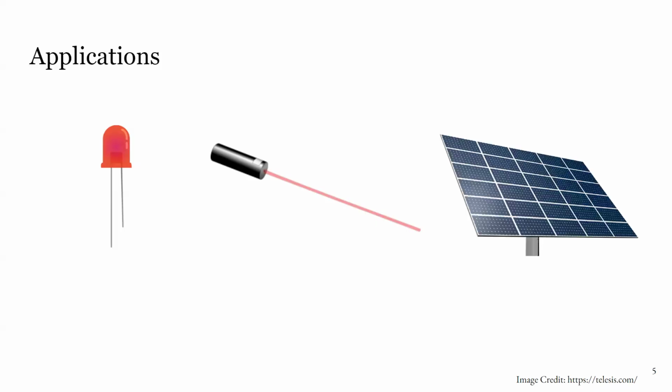Excitons have significant implications in various fields, especially in material science and electronics. They play a crucial role in processes like light emission in LEDs and lasers. Scientists are also exploring excitons for use in technologies like solar cells, where they could help improve the efficiency of converting sunlight into electricity. Understanding excitons gives us valuable insights into the behavior of materials at the quantum level and opens doors to new discoveries and technological advancements.